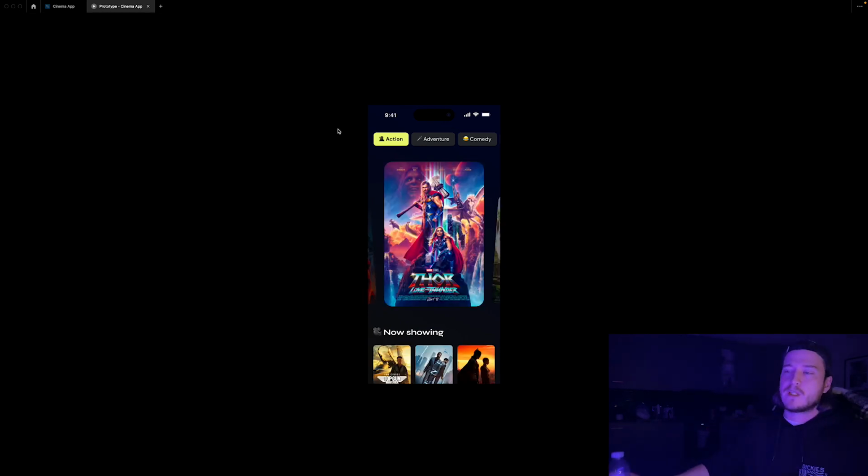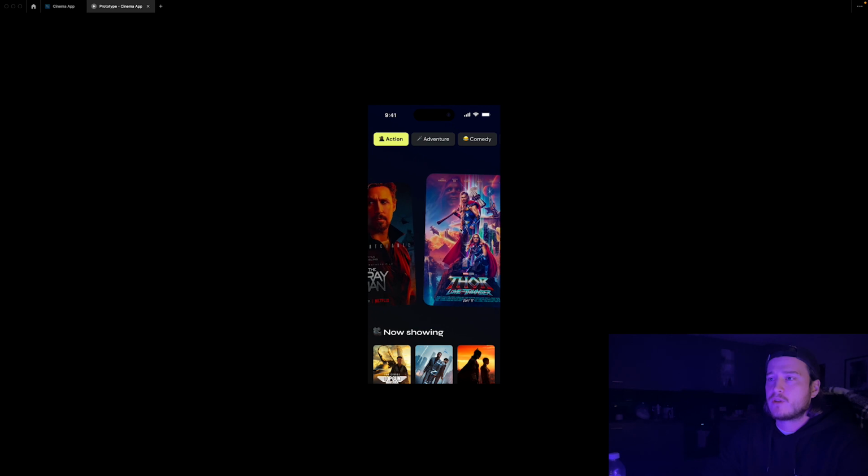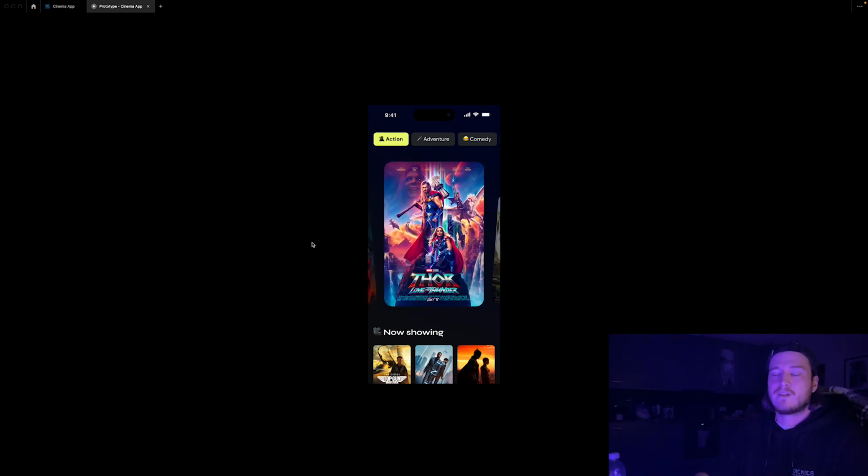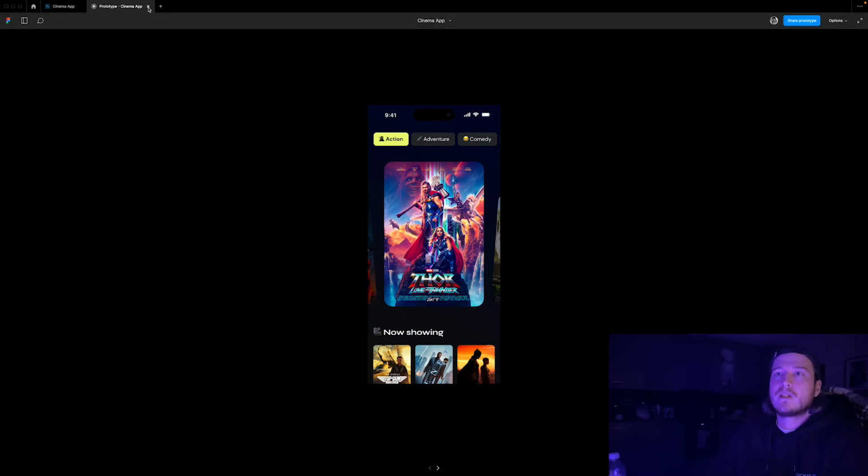So if you remember, we're saying as we drag this card, all the other cards are going to animate into view. So as I drag Thor, this card is animating in. Our card that was off to the left-hand side of the frame is also animating into view. And as we drag the other way from the grey man, all the other cards are animating into view too. So this is looking great. I think there's just one more little detail we could add into this.